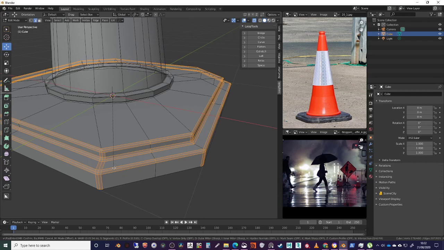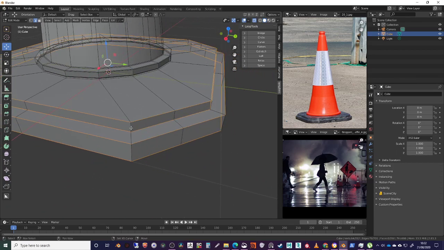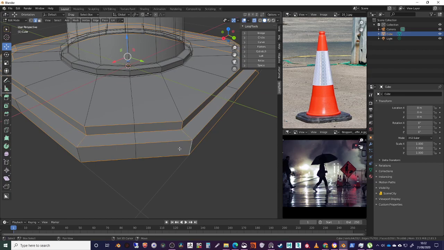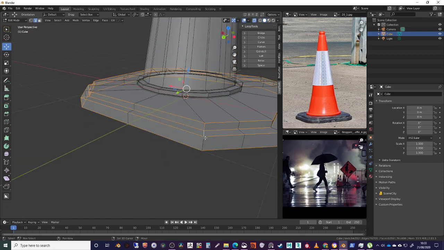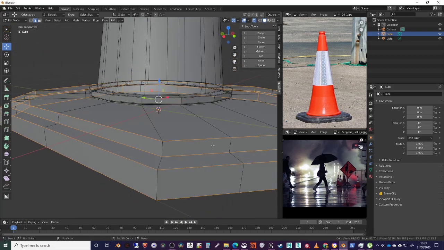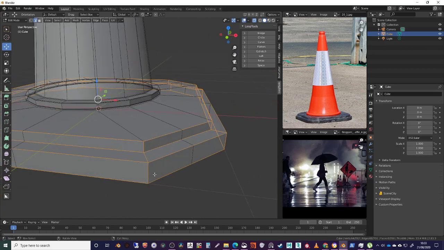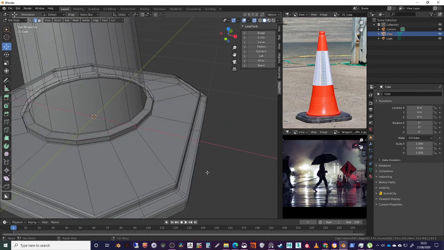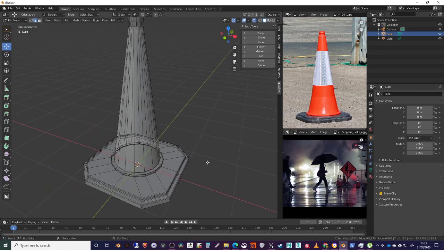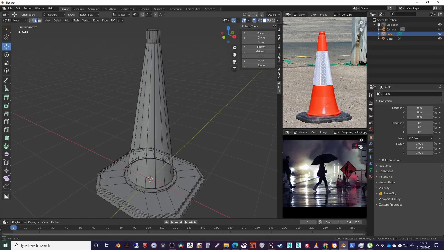No. Yes. Yeah, so I've undone that. So this is what we want. We want these to be beveled. Yes. All of those, Control B, just give it a little bit of a pull. Thank you very much. And then, by the magic, we've got some good work going there.